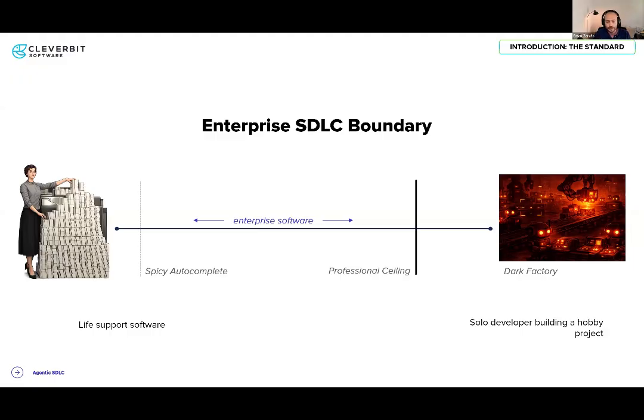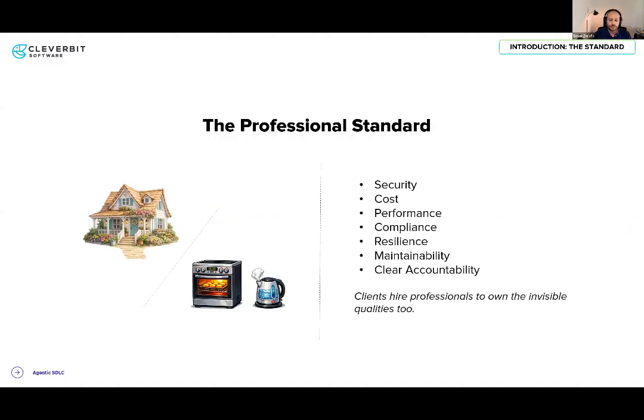However, I disagree with StrongDM using a dark factory, especially given that they are a security company. I do think there is a place for dark factory, like in hobby projects or in internal projects or throwaways. But I think a dark factory exceeds the threshold that I call the professional ceiling threshold. So to justify this argument, I want to bring up an analogy.